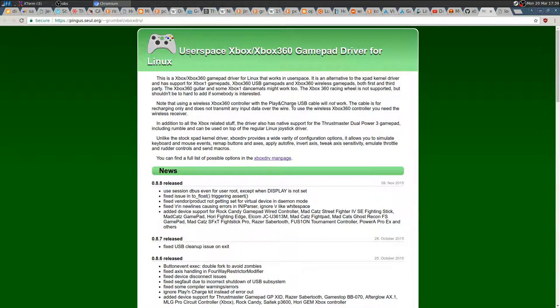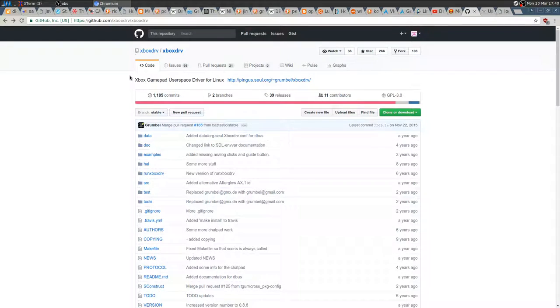But luckily, thanks to this software called xboxdrv, we can simulate, as I said, the Xbox 360 controller. First of all, you need to install the package on Arch Linux. You can find it on the Arch User Repository, or on any other distro you can just install it from GitHub. And then you have to map the buttons, axes and everything of your controller to simulate the Xbox controller.